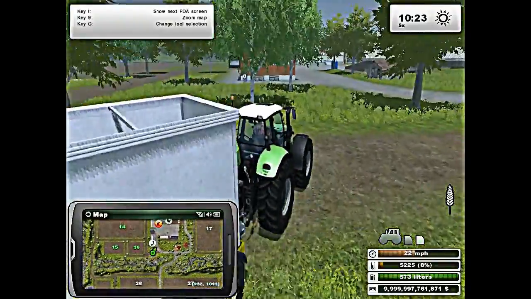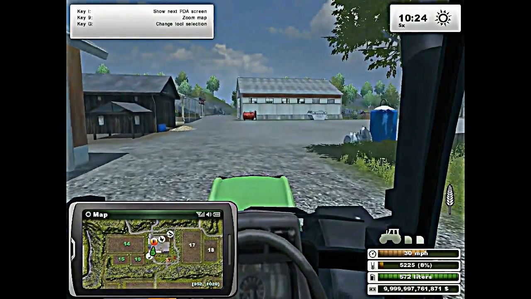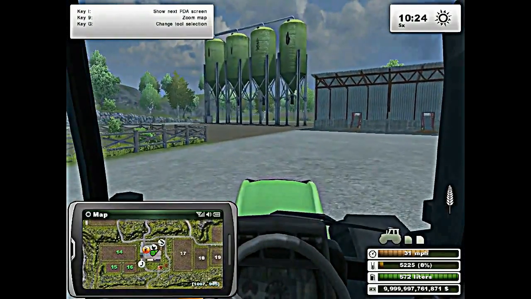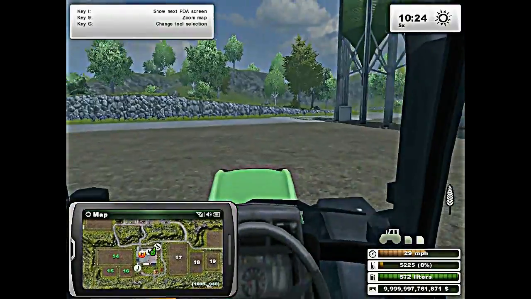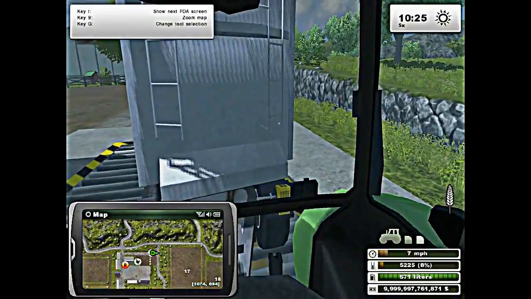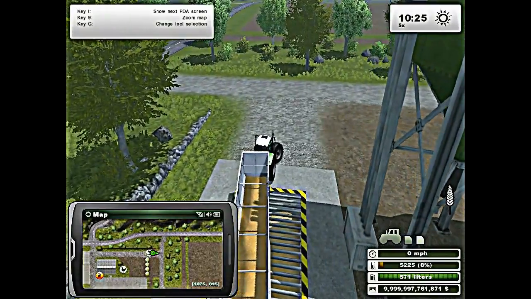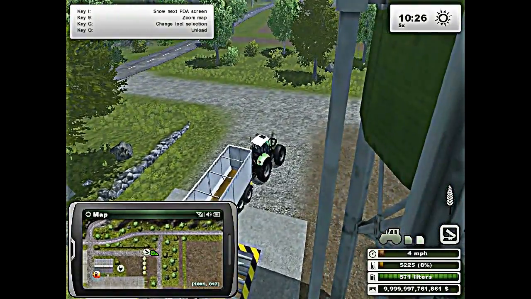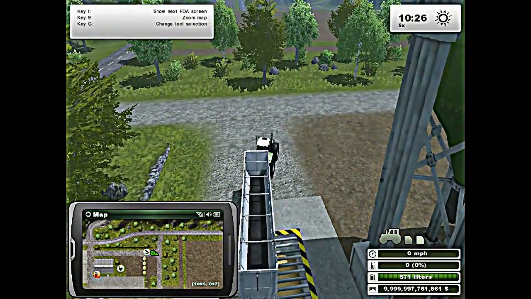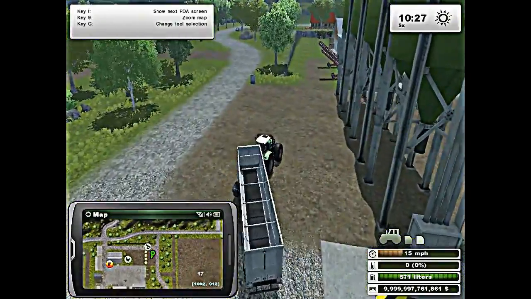It's H, because I just like it. So then, once you've got some stuff in your trailer, and that one field will probably do enough to fill your little trailer twice, probably. Do I have to be right on the very edge? Yeah. Cute. This will lift up. Or maybe not. Oh, it might have a conveyor in the bottom, which does it. Oh, yeah. That would make sense.